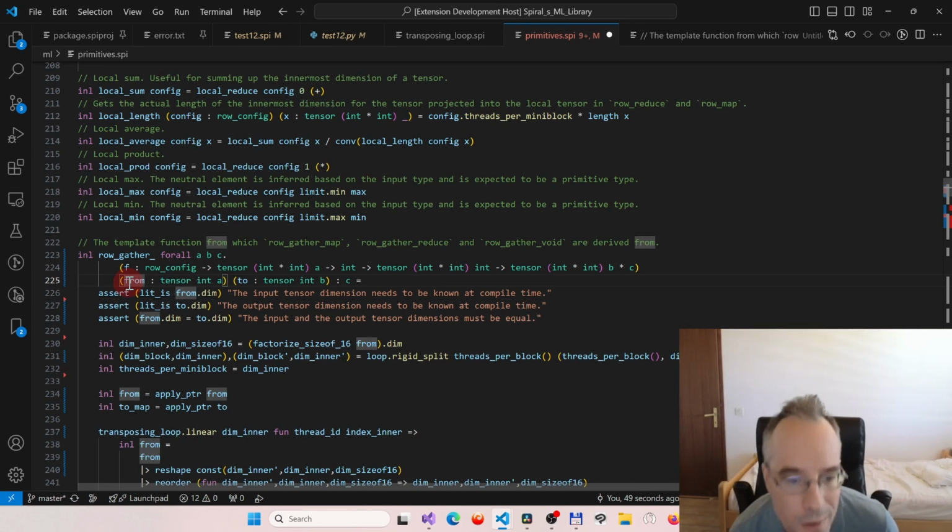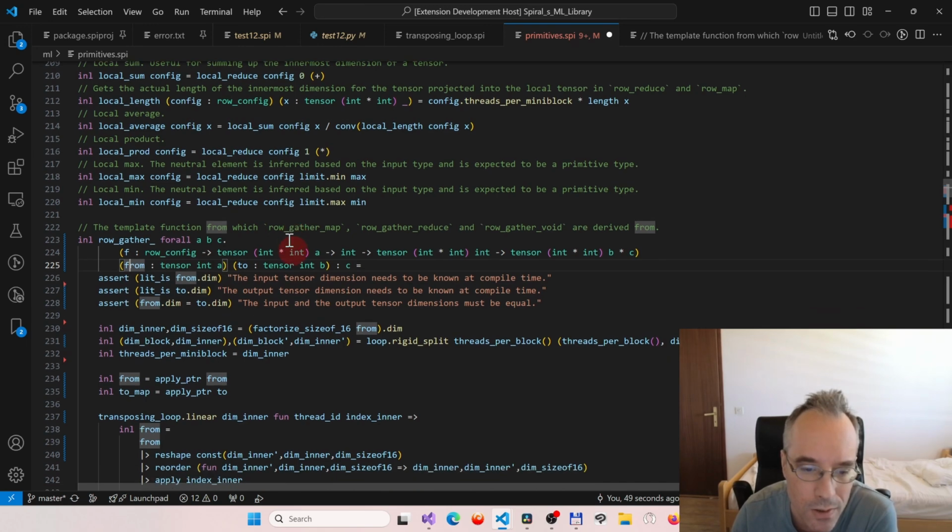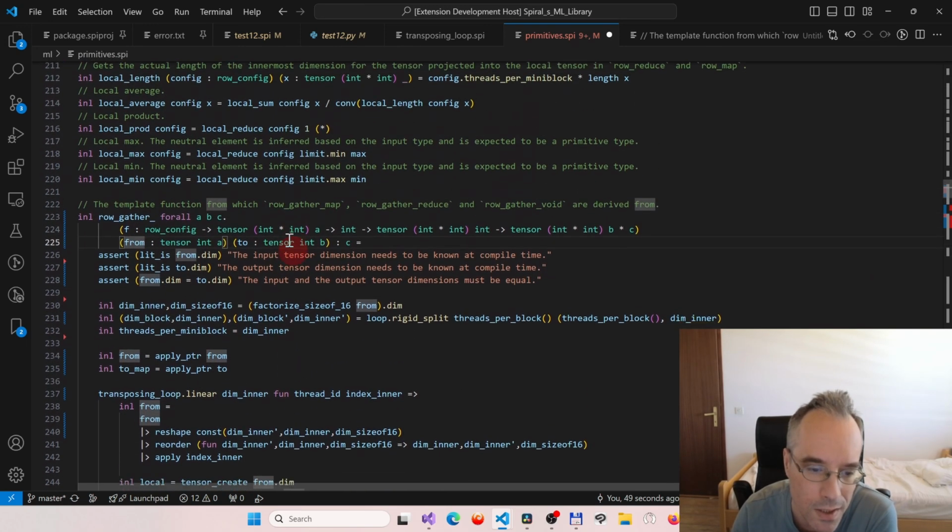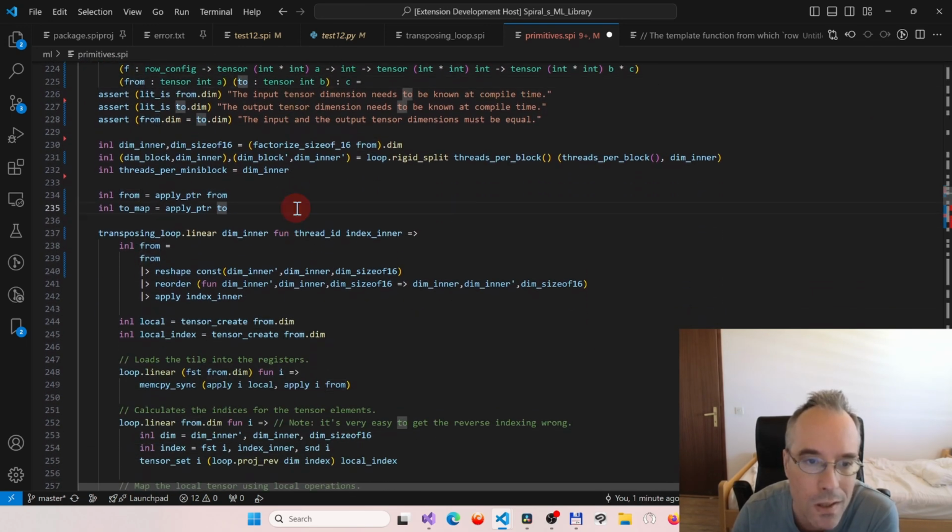The Spiral partial evaluator does track this kind of aliasing even in join points. So it would just be the same runtime variable.